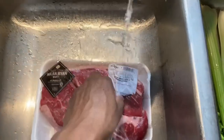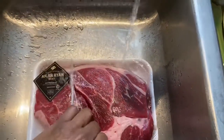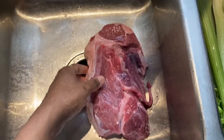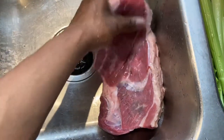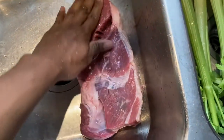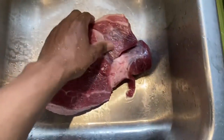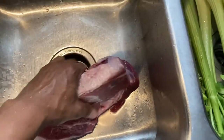Now, first thing you wanna do, you wanna tear into that package like a wild street dog. Rawr! Tear into it, man. Tear all into it. My auntie used to say, boy, get in there and wrench that meat off. I said, man, what you talking about? What you wrenching? What's a wrench? She said, quit playing before I go upside your head.